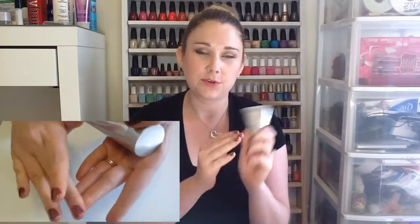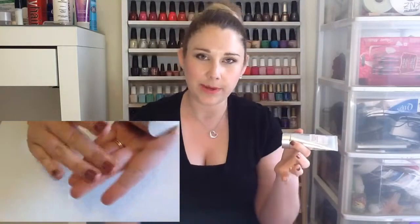I keep it at my vanity and I'll usually put some on after I've done my makeup in the morning, just to make sure my hands don't dry out. After I wash my hands — because I get makeup on them and like to wash it off — having a good hand cream really helps keep them from drying out. The scent is amazing. I wish I could get everything in that scent, but I'm not that rich.